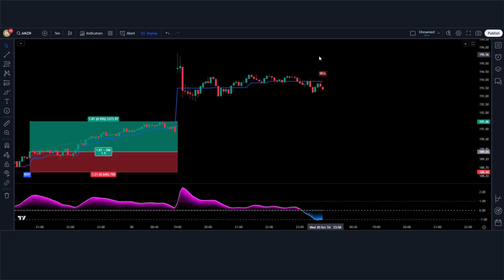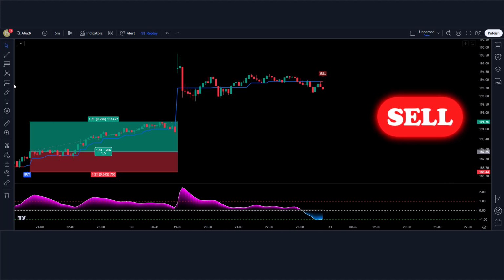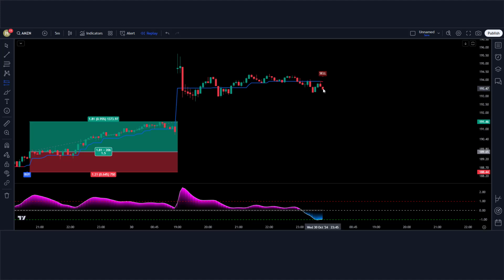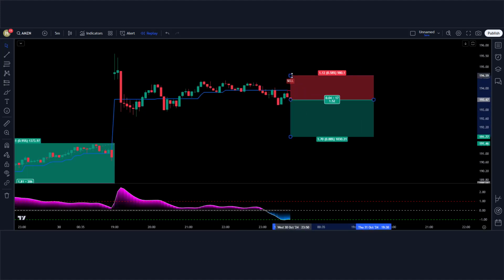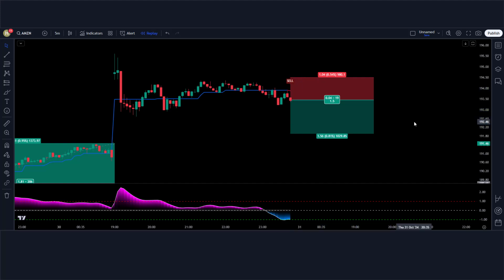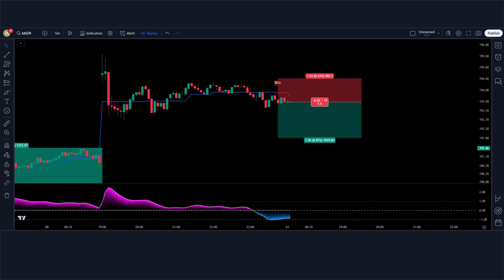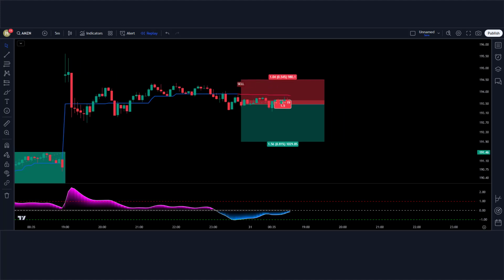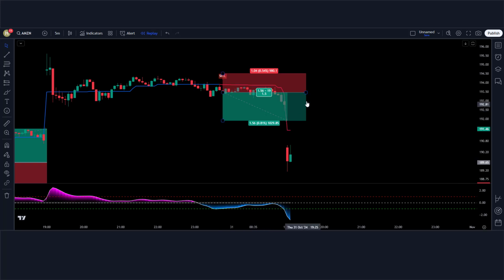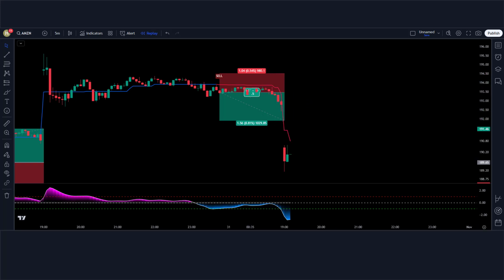We have got the signal. Here the Follow Line indicator gives us a sell signal. The market has made a bearish candle to give confirmation. The TrendFlex line of the TrendFlex Oscillator moves below the zero line. So all our conditions are fulfilled, so we are placing an order to sell. Our stop loss will be placed at the current market's higher level, and the risk to reward ratio will be 1:1.5. Let's see what happens to our trade. Our trade is running in profit. We have won the trade. Wait for the next signal.